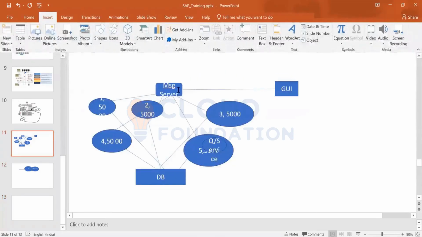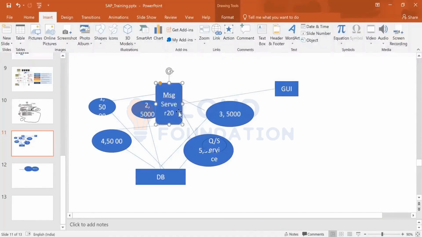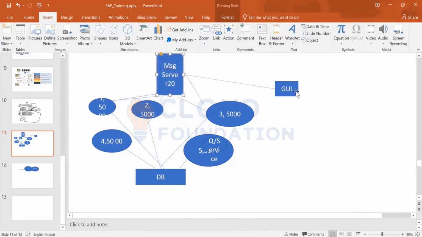Suppose the message server port is 20. Right. Now, when SAP GUI enters the SAP landscape, it doesn't know which instance numbers are assigned to the application servers, say 1 or 2.